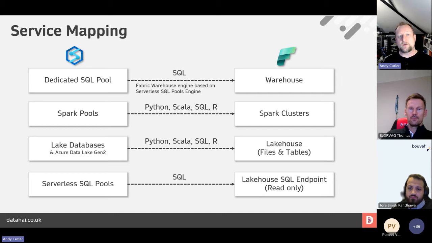Your Spark clusters would switch off. Then you could use serverless SQL pools to query the same data using the same lake database, but it was using the serverless SQL pools engine. So with Fabric, it's the same thing. When you're creating tables in a lakehouse, it also synchronizes metadata for it to be available in the SQL endpoint. Sometimes that metadata synchronization could have a problem with it.